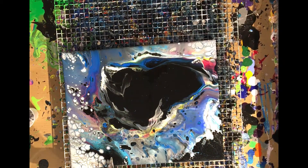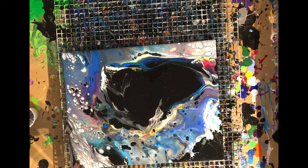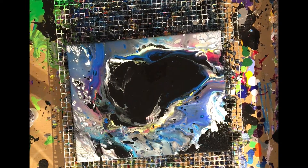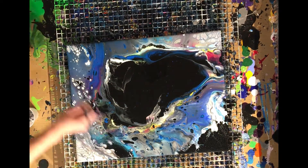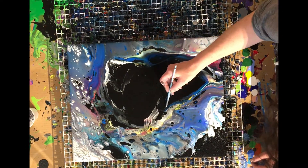I hope you guys had fun — it was the easiest, most super fun thing for me to do. I was super excited. I've tried space at least 20 times and failed miserably, so this was really fun to feel like I had conquered this pour. I hope you guys have fun doing it too. If you do some space pours, we really want to see them, so share them with us and let us know where your channel is.